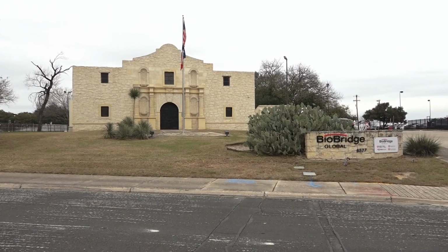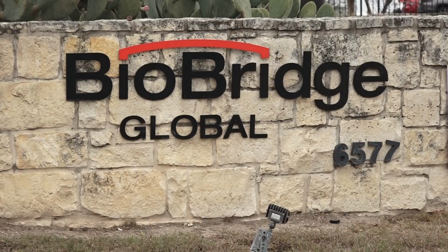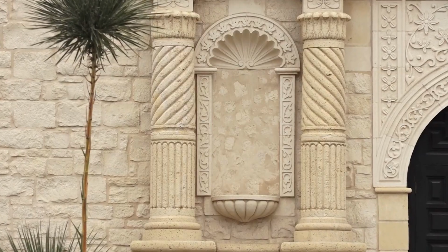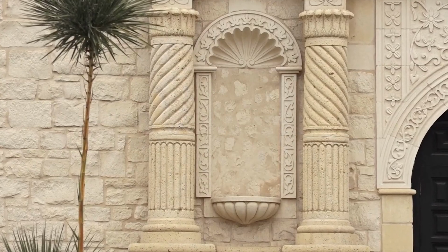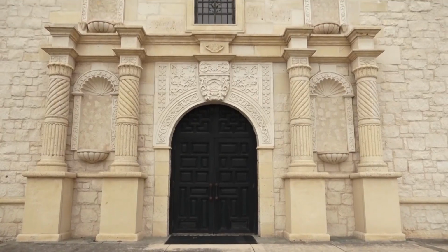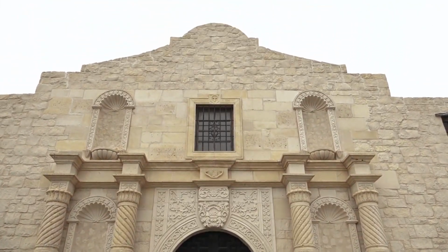Mary Ulick says this Alamo was originally built for the Alamo Federal Credit Union 26 years ago. It's now the home of BioBridge Global, parent company of the South Texas Blood and Tissue Center. Even though it's tucked away in a quiet northwest San Antonio business park, its look still draws attention. It's something that we really enjoy for getting photos of our employees. We often will get them here in front of this building. Some of the limestone detailing, the front door. If you go downtown to the Alamo, you'll recognize a lot of it and see that it looks very similar.